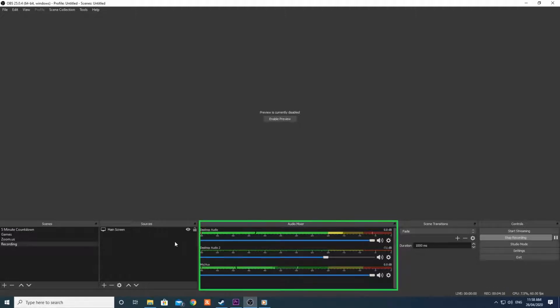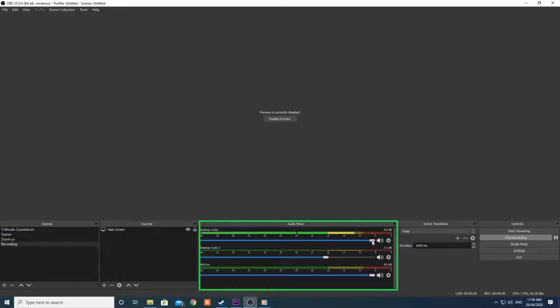The audio mixer. This fancy, colorful looking thing is something to learn because there is nothing worse than terrible audio. No matter how good your visuals are, if your audio is bad, it will turn people off. But we won't go too much into that. Let's keep it basic. Now, in the audio mixer, these are what you call audio channels. These audio channels control and monitor your sound input and output, meaning what is coming in, such as your microphone, and what is coming out would be something like your headphones or your speakers.